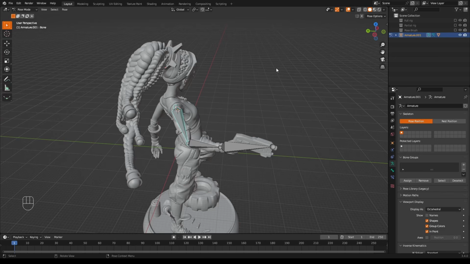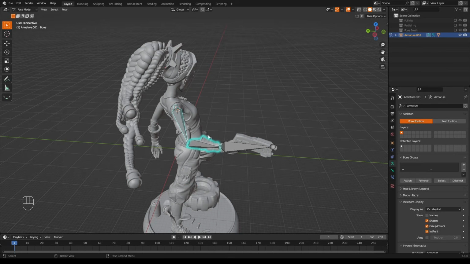Now the part of Blender that we need to use to fix this is called weight painting. Even though we're not going to do any here, we should still know what it is. What Blender has done here is to create a vertex group for each bone. Now for more information on vertex groups, you can check out the quick video linked at the end of this video on what on earth vertex groups are. It has collected the vertices of this area of the model and given it a name of this bone.